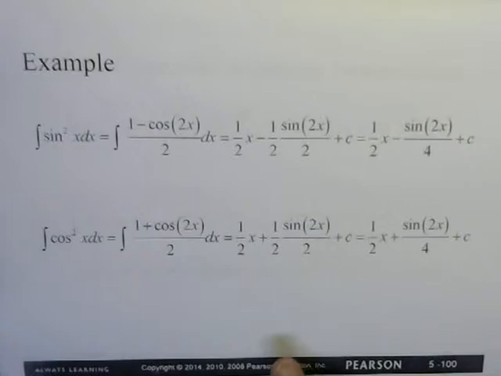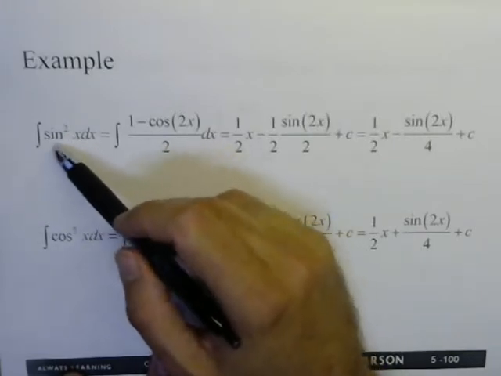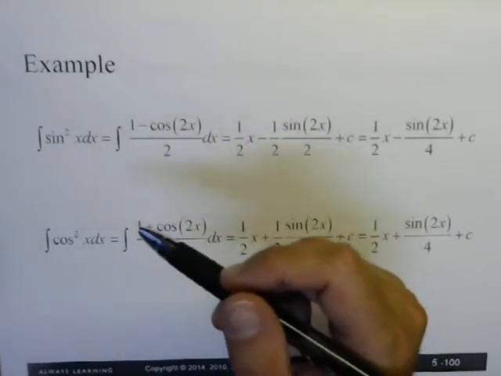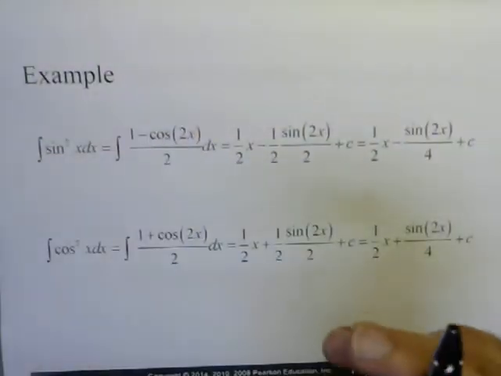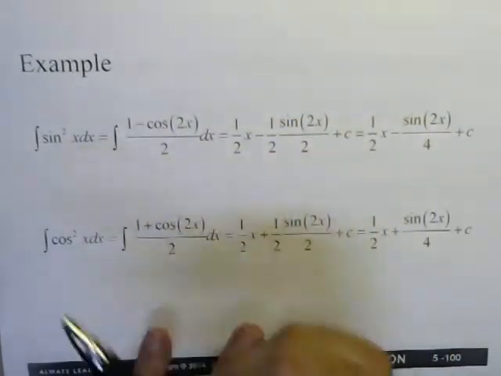Now there are a couple other things that can happen with regard to this technique. One is that you might have to perform some sort of algebraic manipulation or use some sort of trigonometric identity. For something like this, a lot of these integrals you can look up in the back of your book, but I may expect you to do these explicitly by showing the substitution method, because that's how a lot of the integrals in the back of the book or online were obtained. So again, it's not the method that's important, in case you need to reconstruct these all on your own.